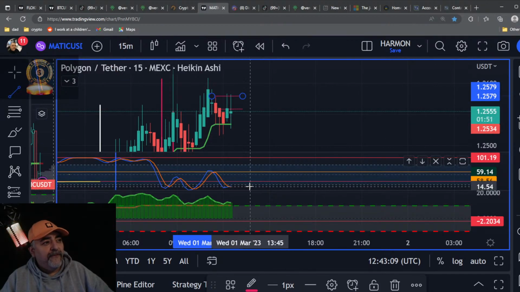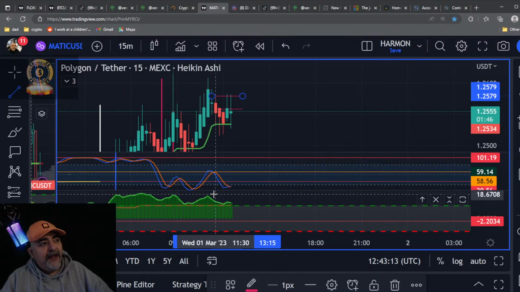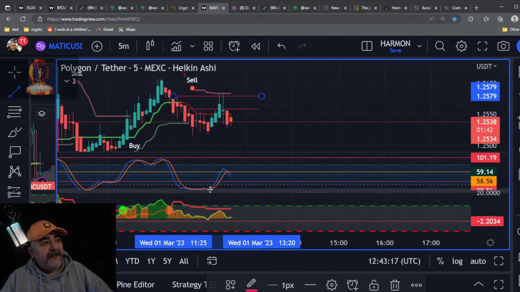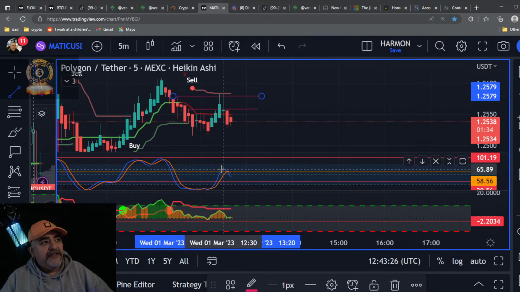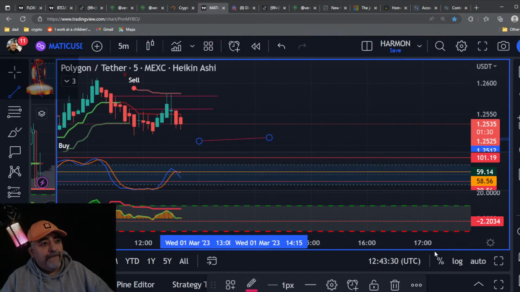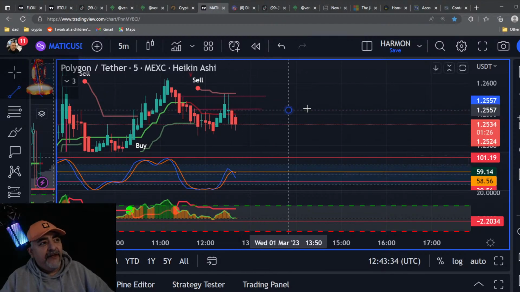So people are still FOMOing in here, but we're very weak here on the 15-minute, and buyers are starting to leave on the 15-minute, which is going to basically say that it's an increased movement to a short here. So this is a short potential right here off the 5-minute RSI, and we should have shorted right here. I'm just not paying attention, guys. So right here, guys, this was the short I was waiting on, the 5-minute RSI, right?